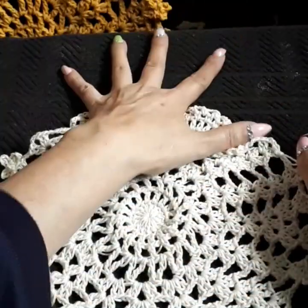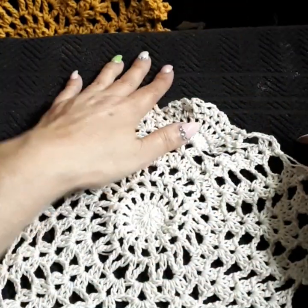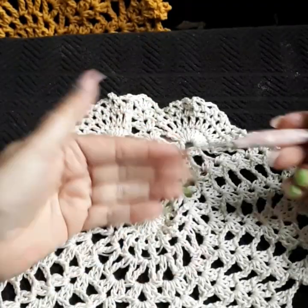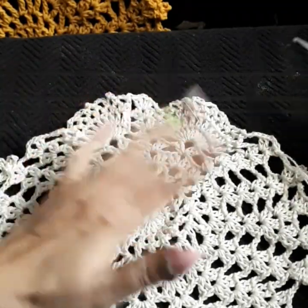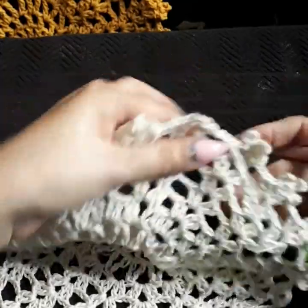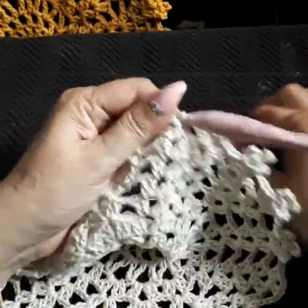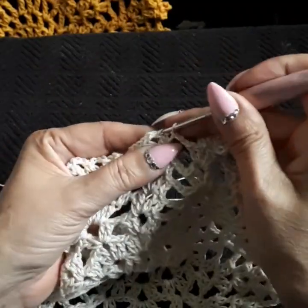So you got to do this side, and then whatever we do on this side, you have to do on this side, which is very simple. Either you look in your pattern or you just rewind and continue the same thing as we've been doing. So just rewind the video.